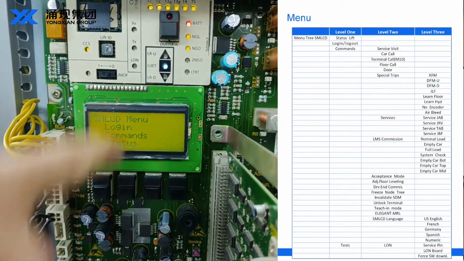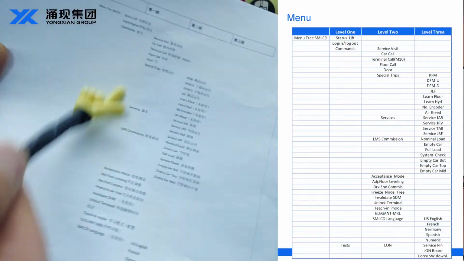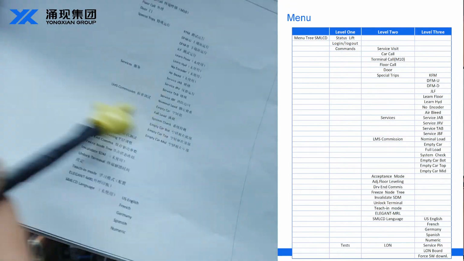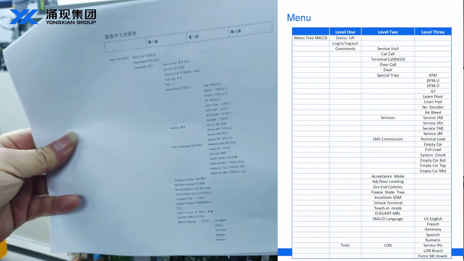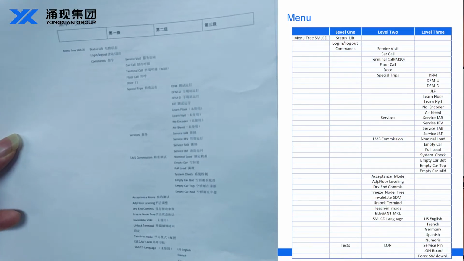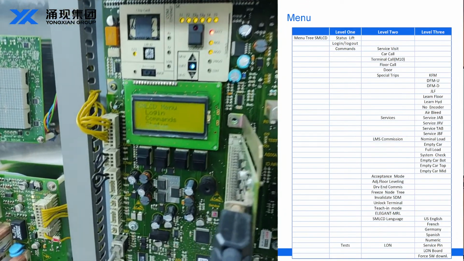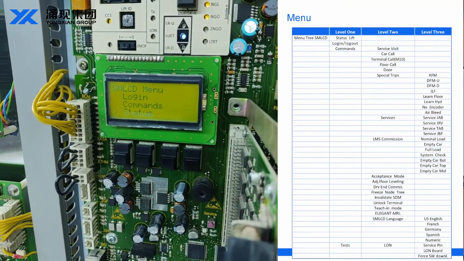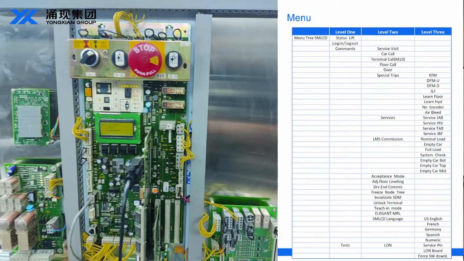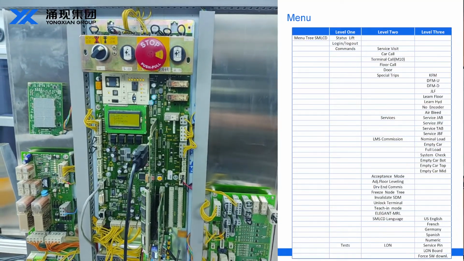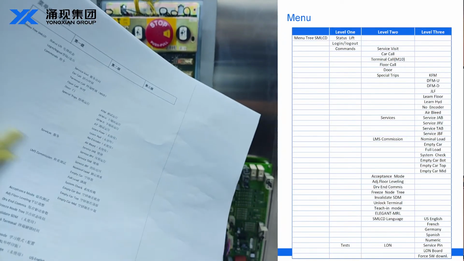Because of time, we will send the menu files about this Schindler 5400 elevator by email, or you can check them yourself. If anyone is interested, send an email to us and we will share them free.